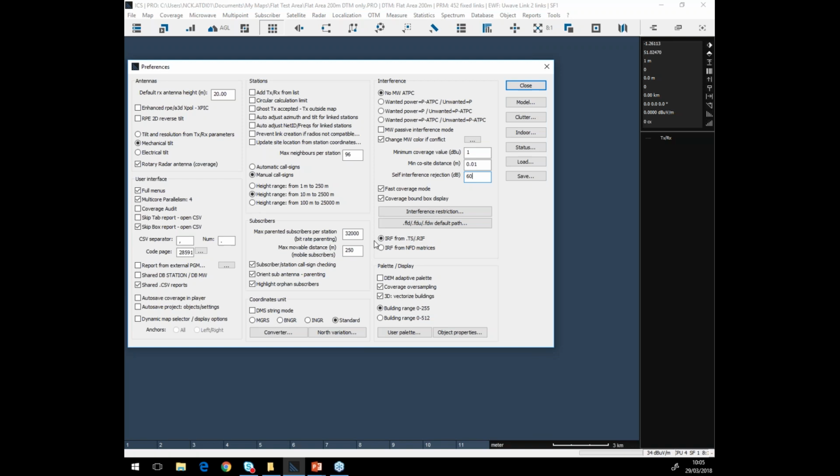And then the next thing that is important is how we're going to deal with the interference, co-adjacent and whatever. So there are 2 methods here. One is IRF from the TS and RIF: TS is a power spectral density, and RIF is a selectivity curve or shape. Or you can get IRF from an NFD. So this is the net filter discrimination between system A and system B, and between system B and system A, and between system A and system A, and it's a huge matrix of information.